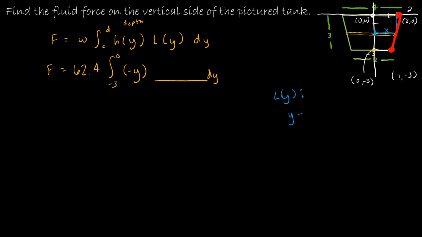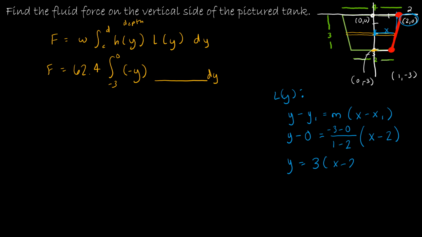So hopefully you know point-slope form, y minus y1 equals m times x minus x1, where x1 and y1 is just any point on your line. So I'm going to use 2, 0 and 1, -3 as the 2 points. And so this is going to be y minus, and I'm going to choose to use 2, 0 for obvious reasons, because it has a 0 and that makes my job easier. M is the slope, so I'm going to use the slope formula, y2 minus y1 over x2 minus x1. And then this is x minus x1. This is just y, because y minus 0 is y, and I get -3 divided by -1, so that's +3 for the slope, and then x minus 2.